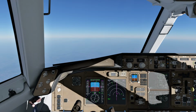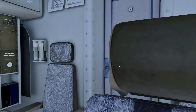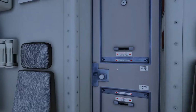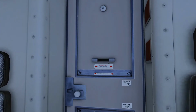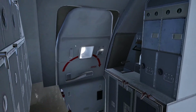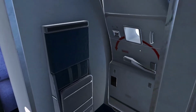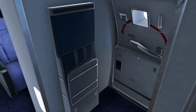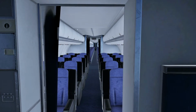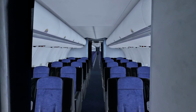Right. So here, let's take a quick tour of the cockpit. And for that, let's see, can we open the door? Well, that's all right. Let me just go there, right there. All right. So if I look at the textures of the cockpit, of the cabin, they're actually not bad. They're not great at all. I cannot say this is wow. But they are representative of a passenger cabin. And for me, that's the most important thing, that everything is representative.